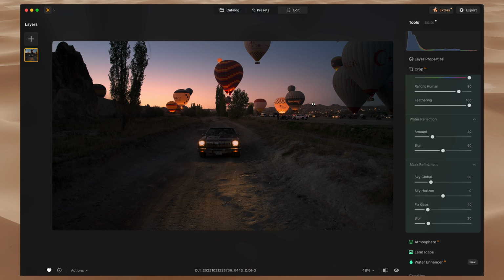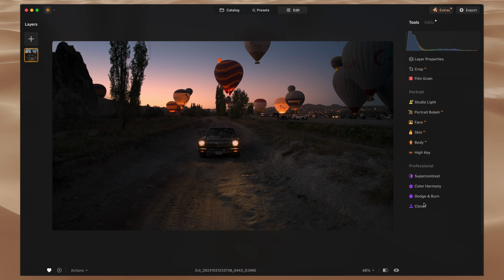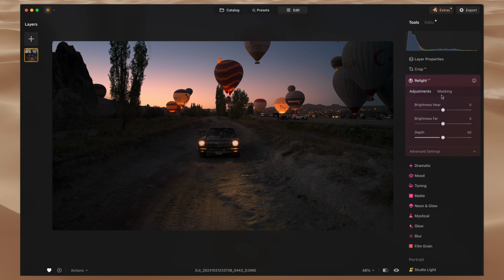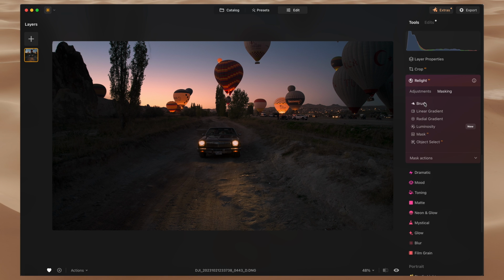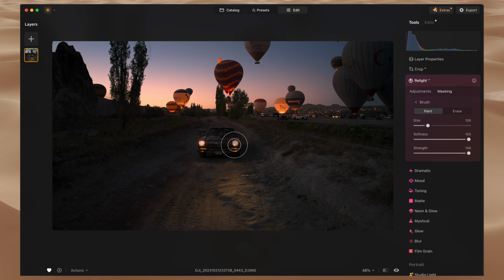For the most part, when I've used this tool, Luminar does get the masking of the sky right, but you can always move it around if the sky horizon is not in the right place. Now, something I want to use here is a tool that I've made a tutorial on before on the channel, the relight tool. I'm not going to spend a lot of time on it. There's going to be a link in the description to watch that video, how to use it, how I use it. I'm going to just quickly select the lights.